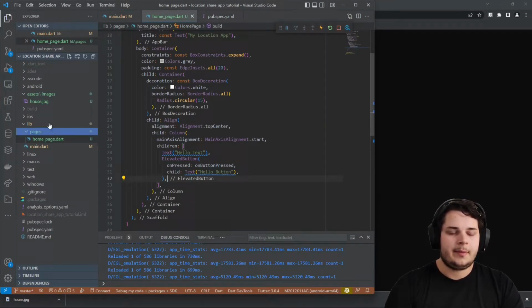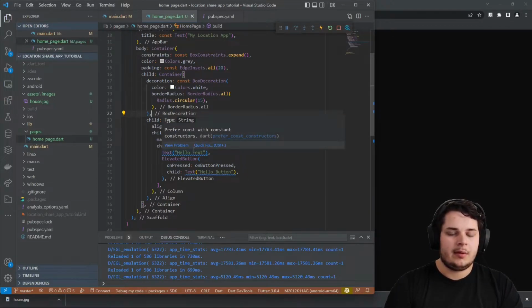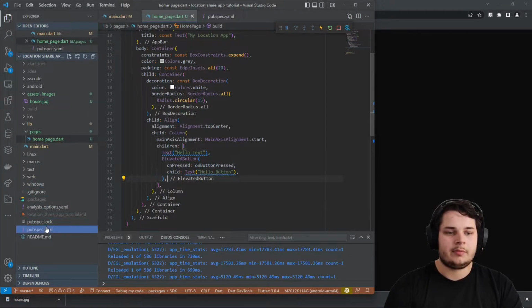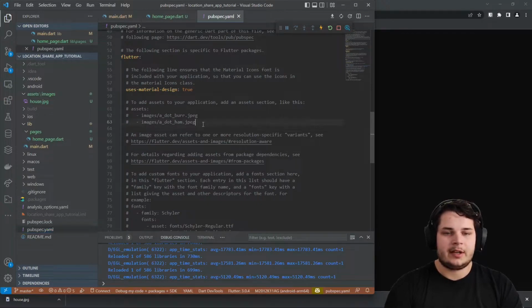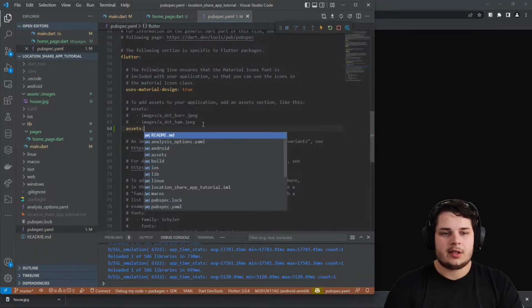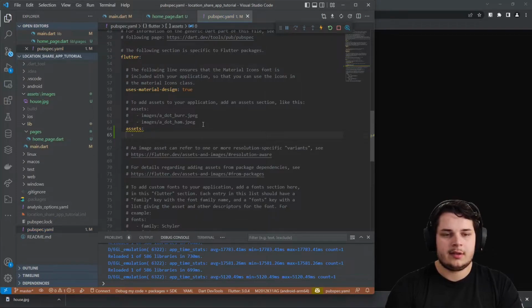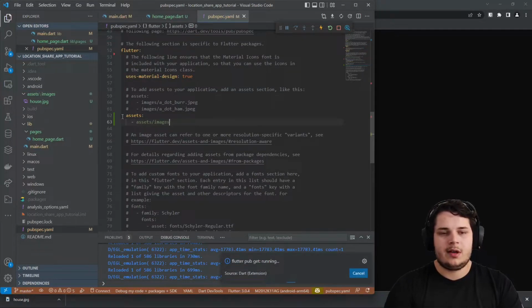In order to get that in our app, we're going to have to tell Flutter that we have an assets folder now, so it will be packed into the application when we build it. And to do that, you're going to have to open your pubspec.yaml. And here you can already kind of see an example on how to do it. You can include whole folders, which I prefer to do by saying assets, and then in here create the path to your assets, which is assets/images in our case. And so now Flutter will include this images folder in our application.